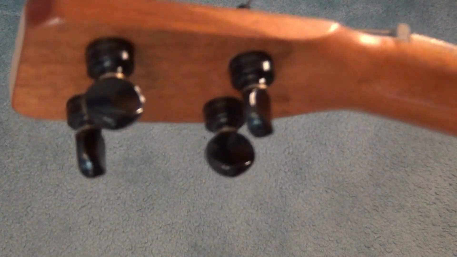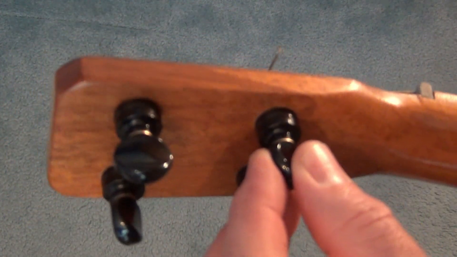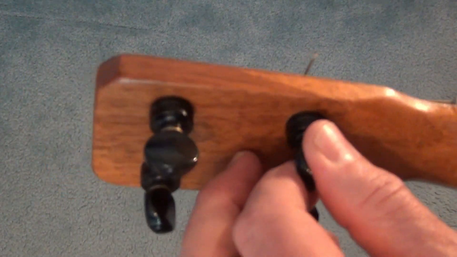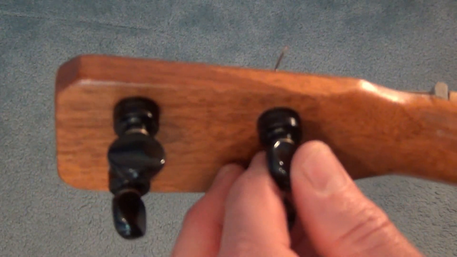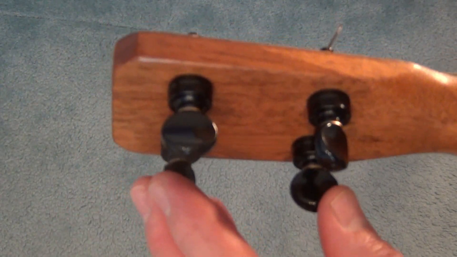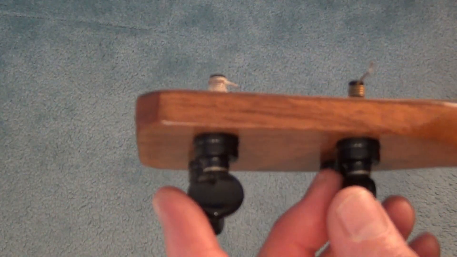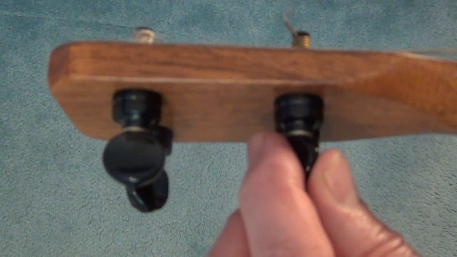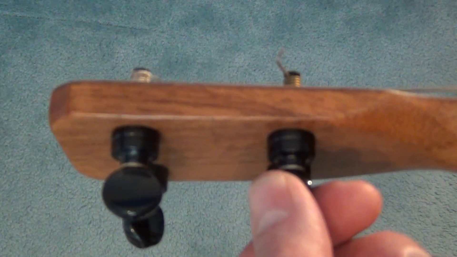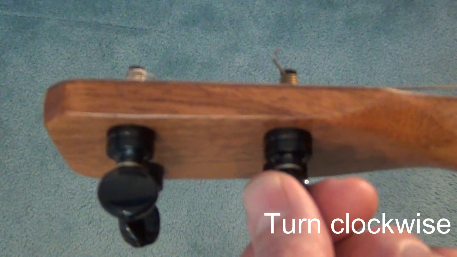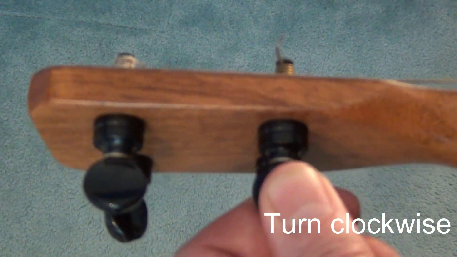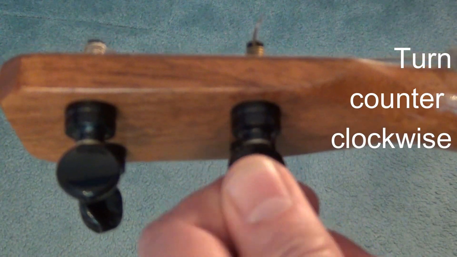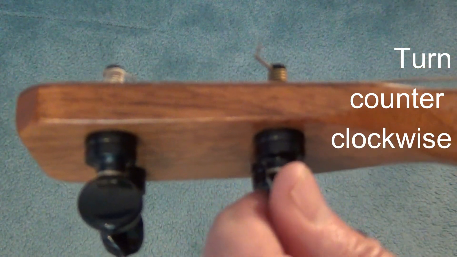However, you may have a different type of tuning key. These are called friction tuners. And you have to just kind of play around with them to figure out how to tighten or loosen your strings. Because on this one, it's opposite of what we have for the guitar tuners. Strings three and four are going to follow the righty tighty lefty loosey principle. So if I turn to the right, I raise the pitch by tightening the string. If I turn to the left, I lower the pitch by loosening the string.